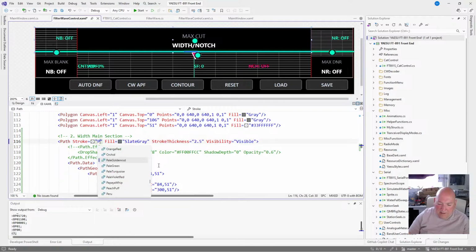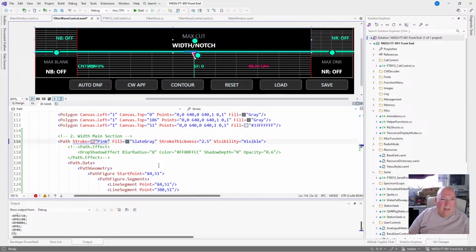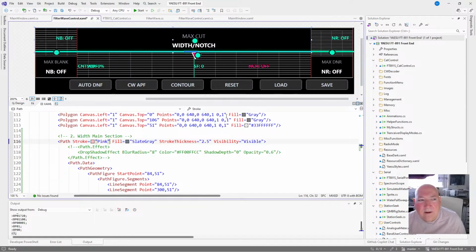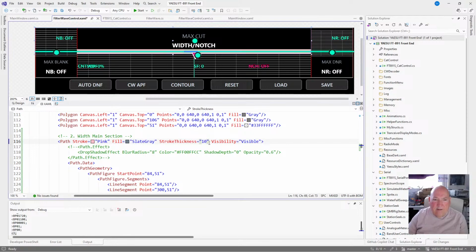Let's say pink, so we can see it. Oh, I can't see it at the minute. That looks pink. So stroke thickness, let's make it thick for now. That's it, so we can see it.